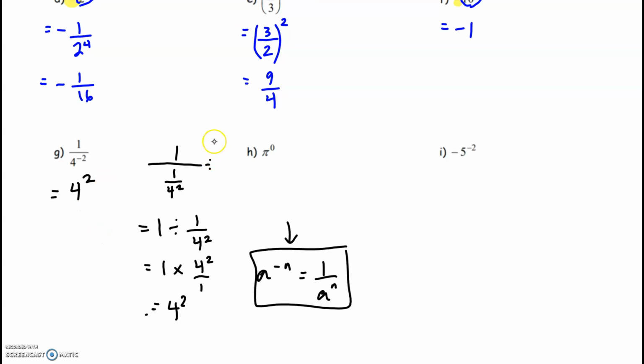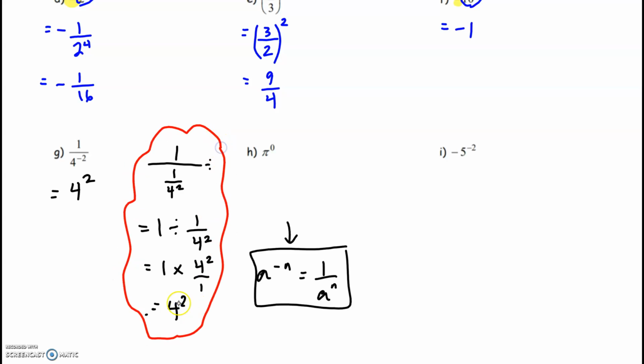Okay, and this is the explanation why right here, showing the math behind it. So I'm just going to kind of leave this in a bubble. Okay, and then we can go ahead and finish off the question here. So we know 4 squared is going to be 16. All right, and I'll just leave the arrow. So we used this rule to help us figure that out. All right, and our next one, we have pi to the 0. So pi is 3.14, but it doesn't matter because anything to the exponent 0 is 1.